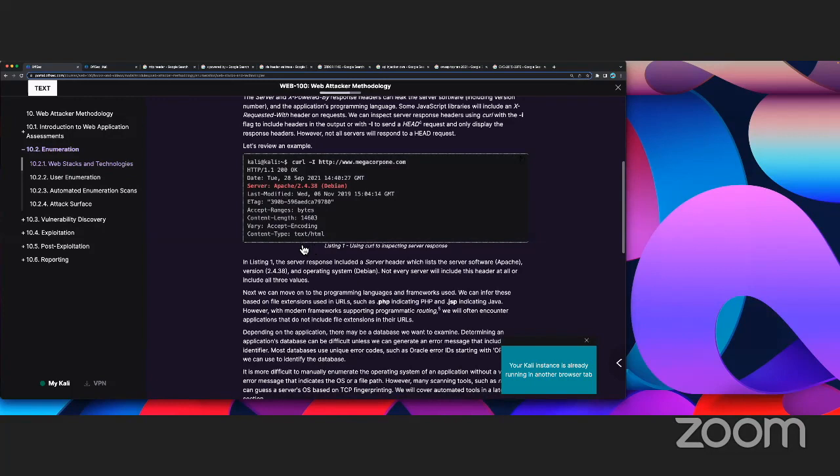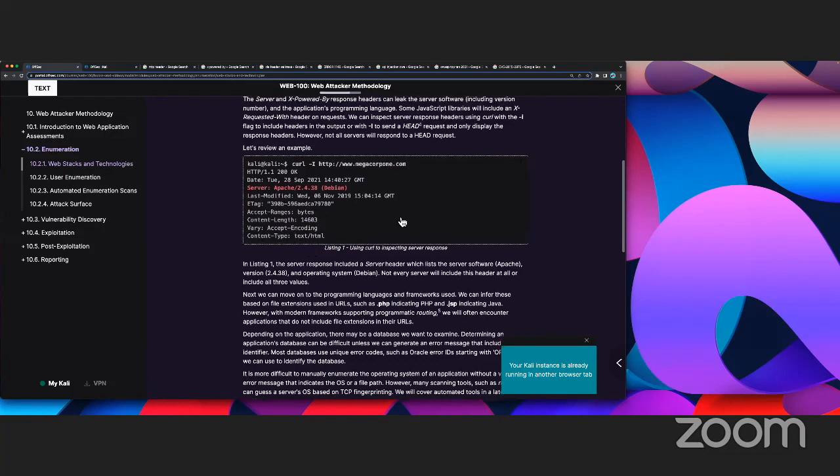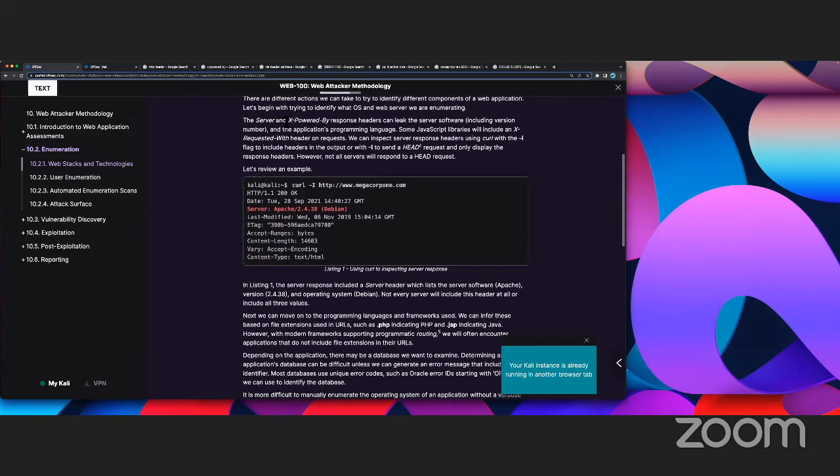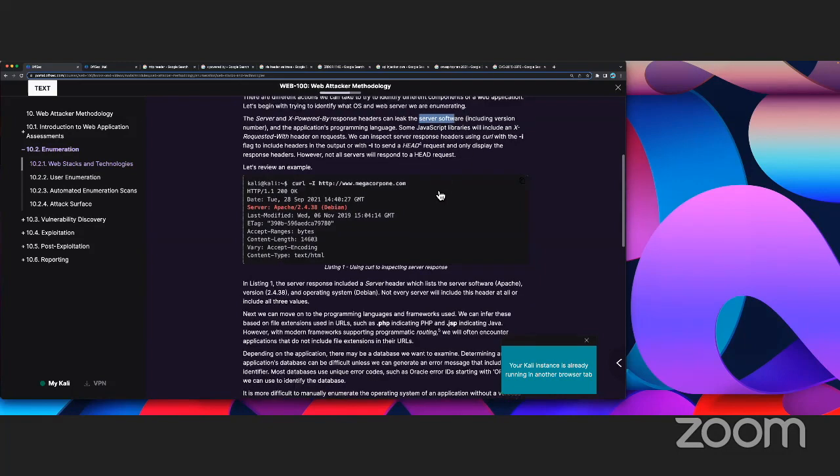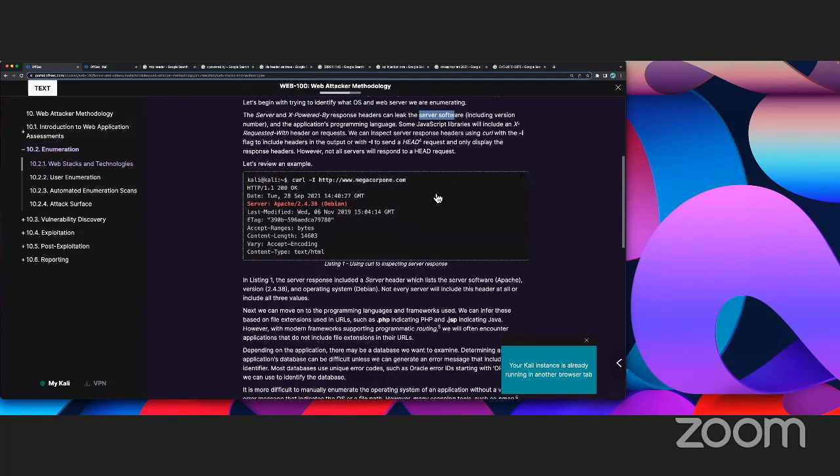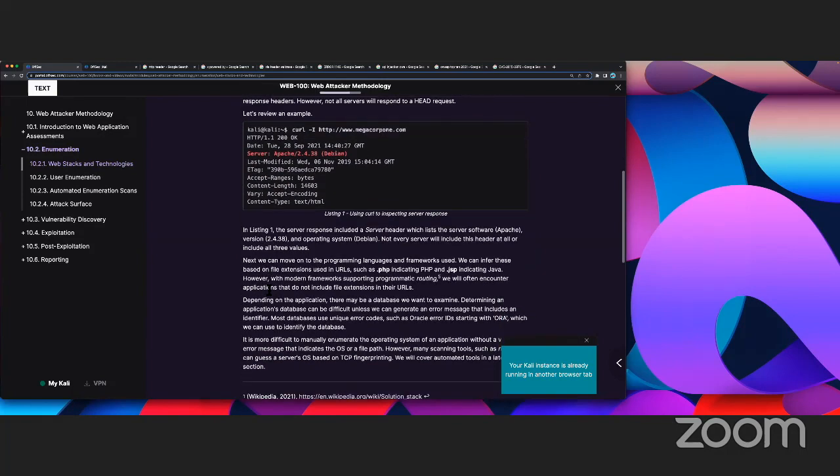There are different types of headers. Another one that it mentions here is the X-Powered-By response header. It'll sometimes leak other server software. We obviously can't cover everything comprehensively, but the bottom line is you want to look out for these headers, which can reveal information that allows you to move forward.